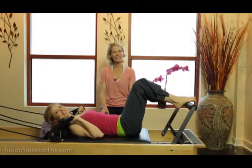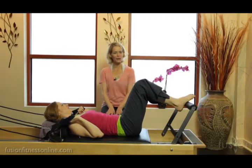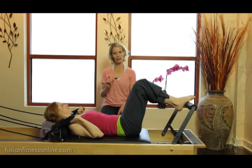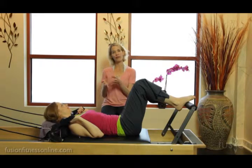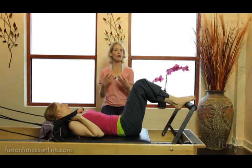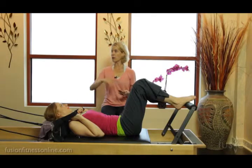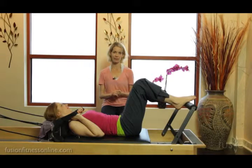Welcome to Fusion Online — Jen and Casey here once more. Today we're looking at differentiation of the arms and the torso on the reformer: how we stabilize the spine and pelvis while still freely moving the arms. In Pilates we're always asking where is our anchor point, where is our stability and rootedness, so that the other part of the body can move really freely and fluidly.